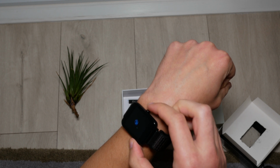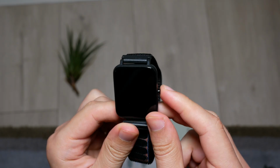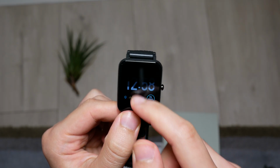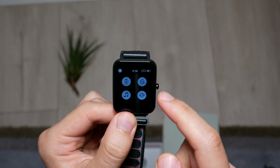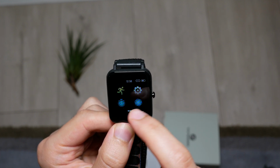The next thing I want to talk about is the amazing display that comes with this smartwatch. The special thing about this LCD screen is that it's so large that it's very easy to see, especially for someone who has poor eyesight and has to use glasses. This is really good for people who are older and don't have their glasses on them all the time. Being able to see the time on such a large screen, but still have a very compact form on your wrist is especially important, since on a lot of watches out there the font is so tiny, so small, that it's almost impossible to see, even for me, and I have pretty good vision. So this is something I really appreciate.